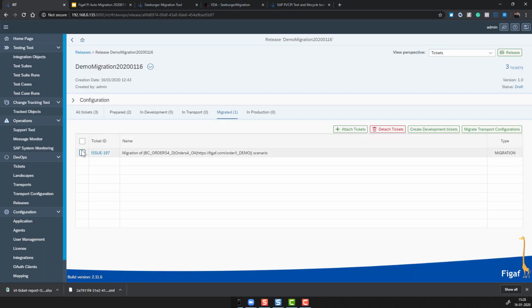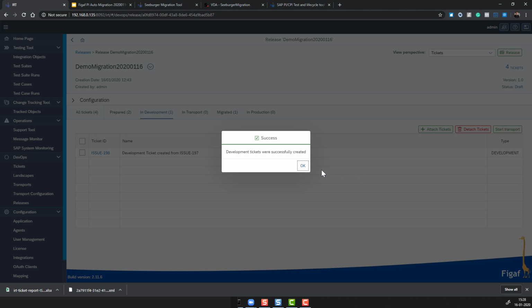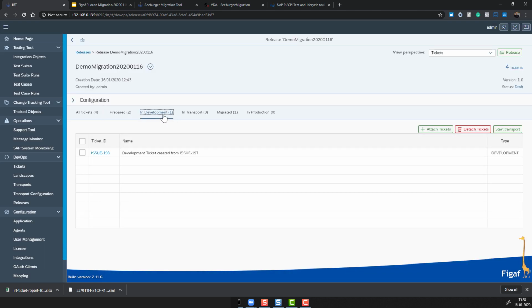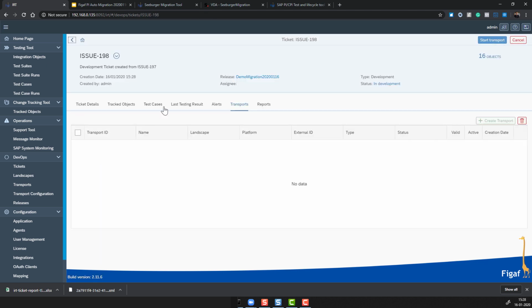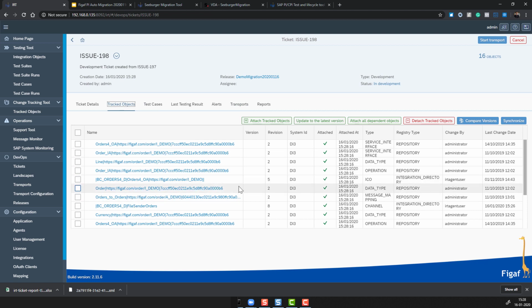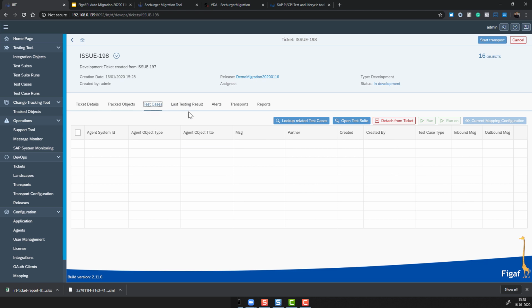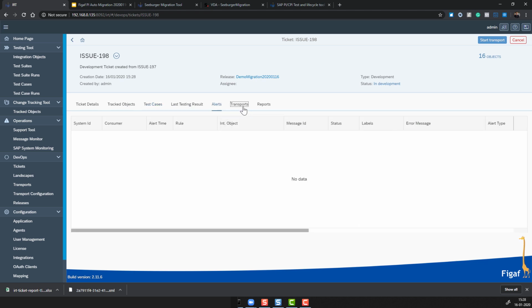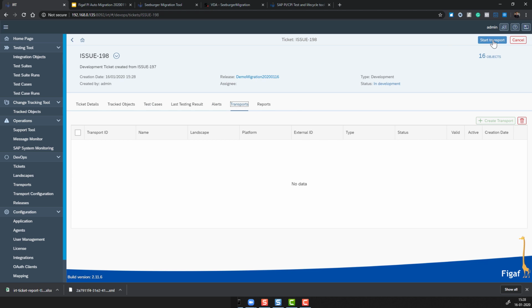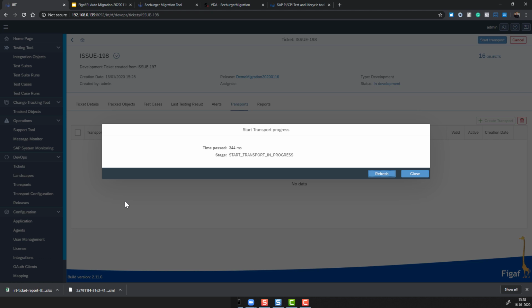So now we have copied that, we will create our development ticket. And now we have our development ticket. So now we have created a ticket that handles the migration in the new system. And here we can see it's obviously added the same object from source system DI3. If we had test cases, they will also be applied here. I'll just cover testing again, and then we can start the transport. Create transports in just the same way as we did before. Transport and import it in the new system.